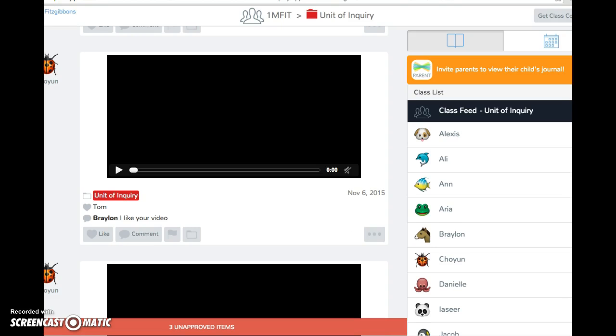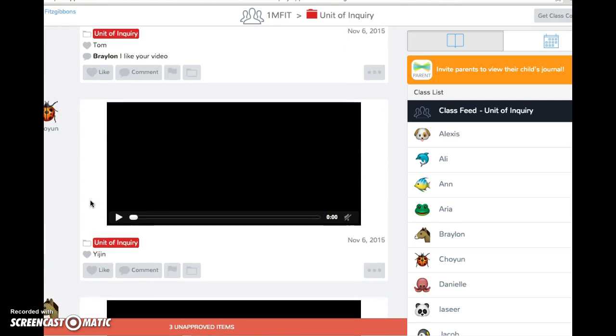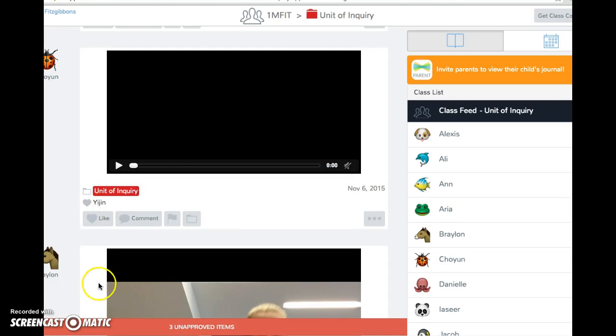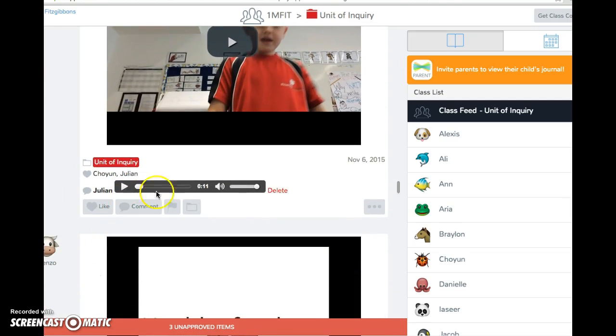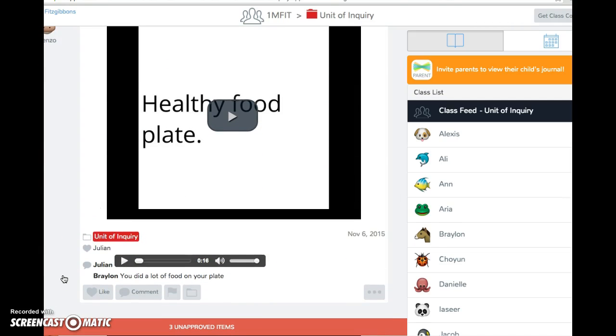Seesaw, which is this one right here, is my interactive site that I use with my class. And as you can see, the things are very basic. They're comments. They have a little heart for likes, tagged. They can even do voice recording if they're not ready to type yet. So yeah, these are some interesting things to use if you're interested in using more sites in your classroom.